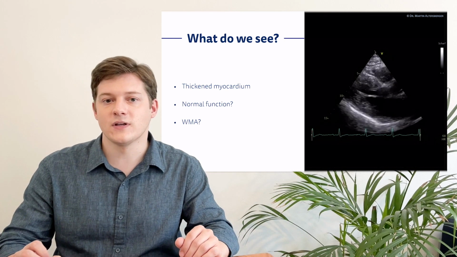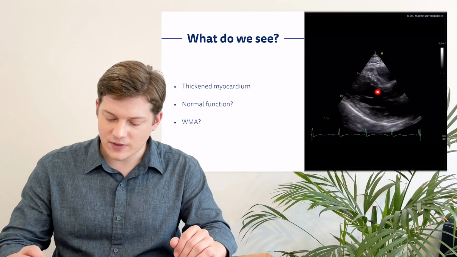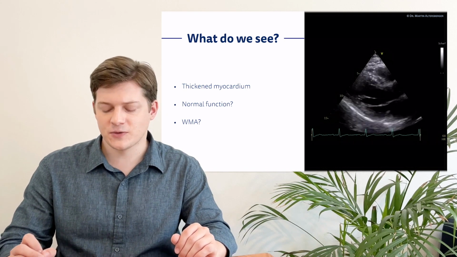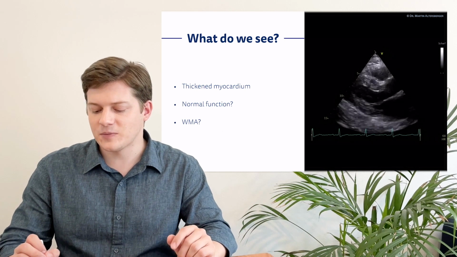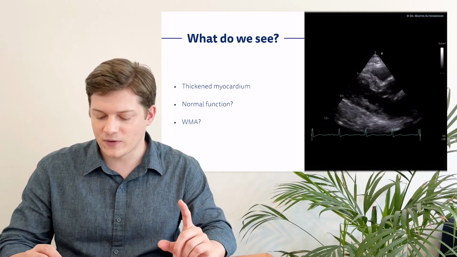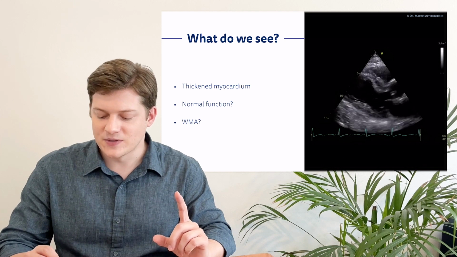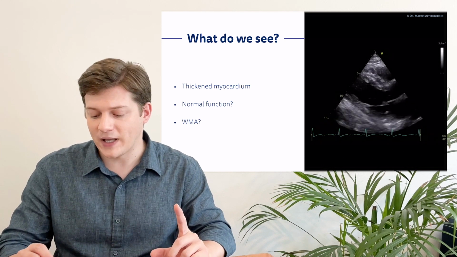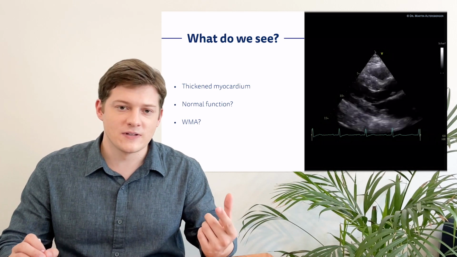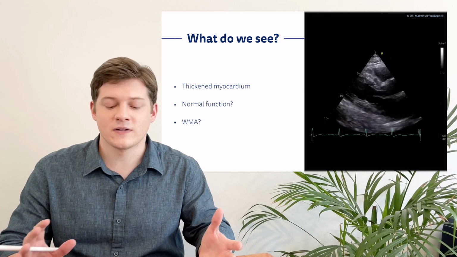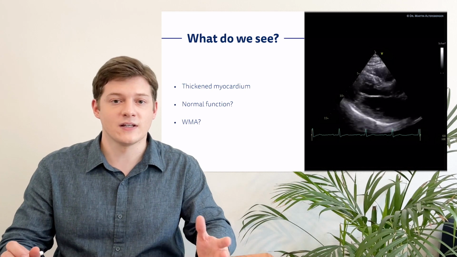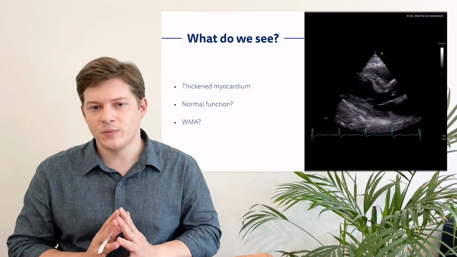Over here we do see also a little bit of a septal bulge, but there is no outflow obstruction, no SAM. But the myocardium is definitely thickened. The posterior lateral wall seems also thickened, but compared to the septum, it's a little bit thinner. So we have a septal predominance of myocardial thickening. You can already do this in this B mode image.